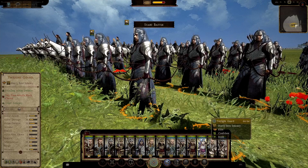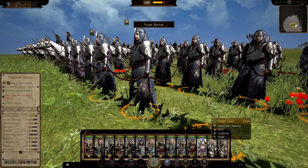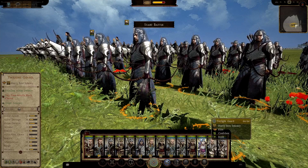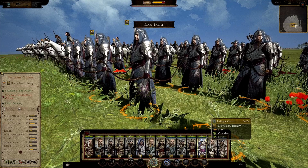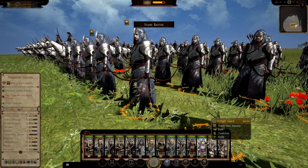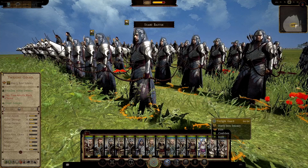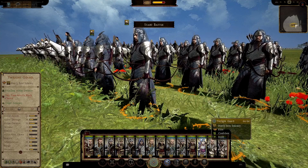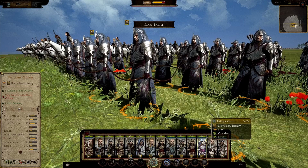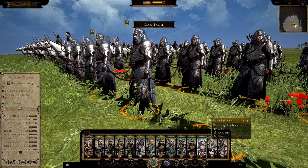They have 64 men at their disposal. Melee attack 52, which is great considering they are archers. Melee damage 36, melee defense 50, armor 55, health 125, missile block chance 0, but morale is very high. Ammunition 16 only, and range 240, I believe, meters, and accuracy 36, so they are really cool.